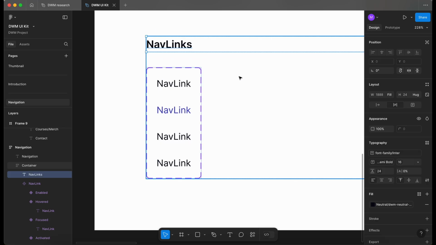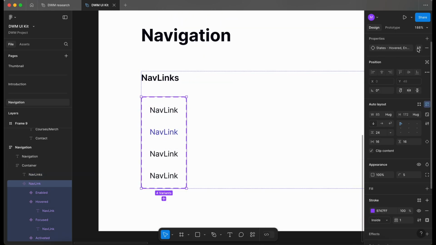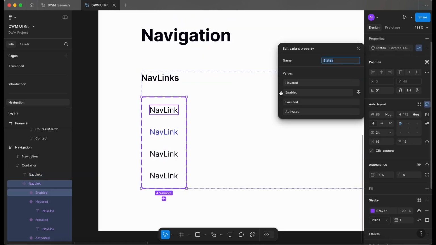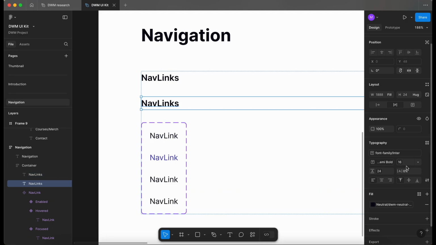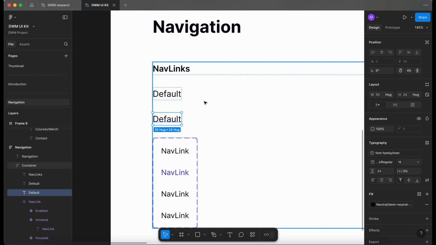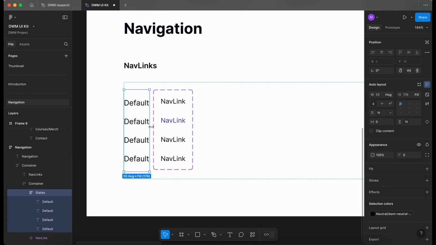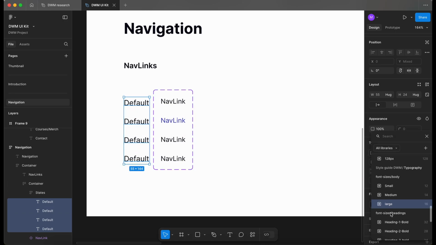Okay, so for me, it's not particularly clear which state is which, unless you click on the component to see the different states here, which actually I should reorganize. So we've got hovered, focused, activated. Yep, that's fine. What I'm going to do is duplicate this and take that off semi-bold. Let's put default. We just duplicate. Okay, that should be fine. Let me check what these are. I think these are 16, so let's reduce these to 14.